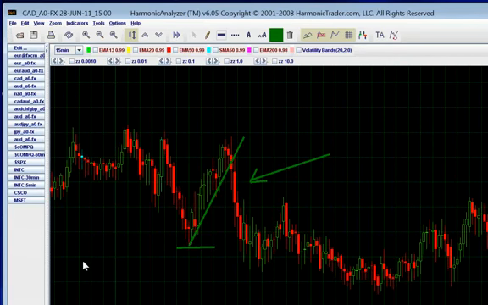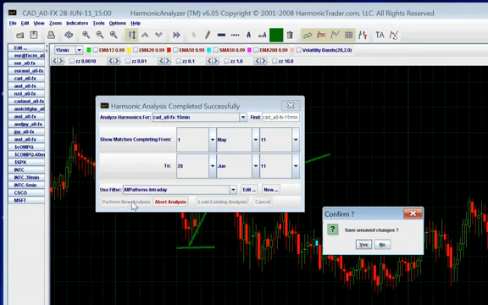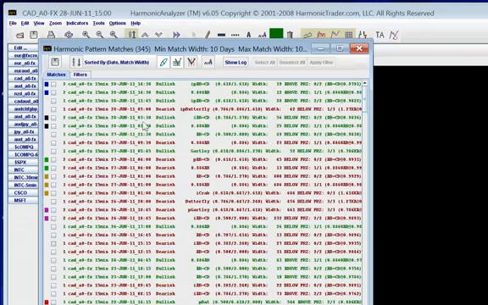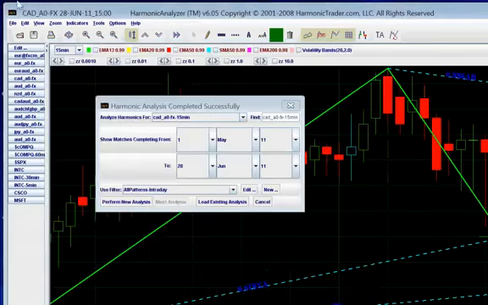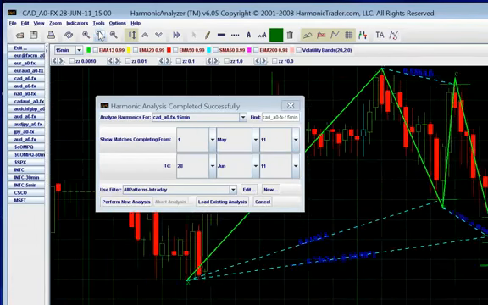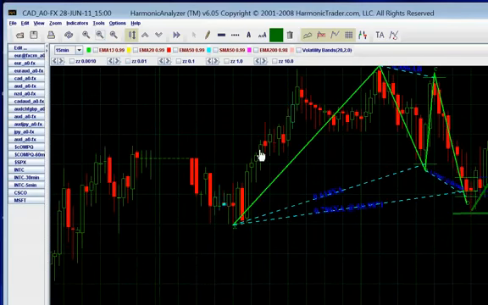When you're looking at a pattern and you see a perfect reversal, let me run the scan one more time. Here's the CAD on a 15-minute basis. Then I need to filter out that chart, because I did it in all symbols, and you're usually going to get a ton of matches when you're scanning for everything. You can go back to the software and be selective and scan specific patterns. But this is the realistic situation when you're dealing with harmonic patterns.